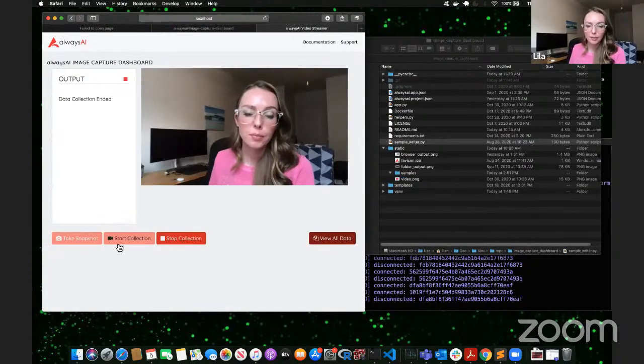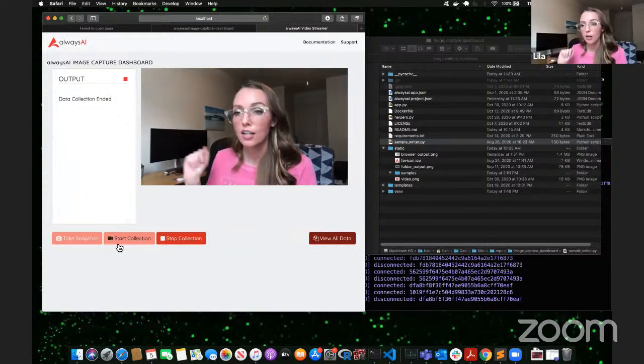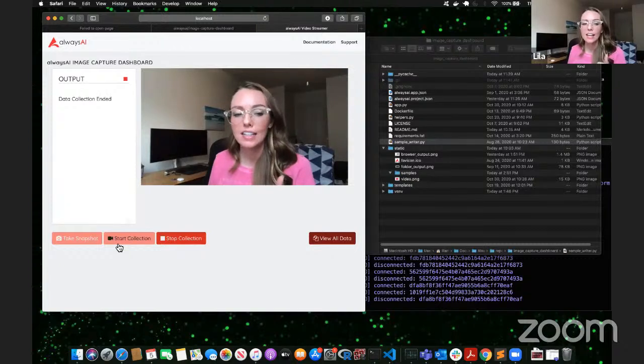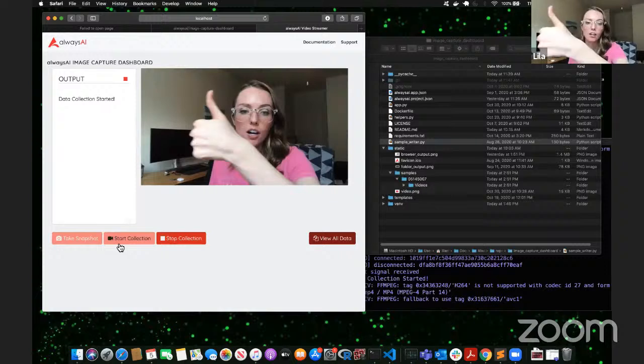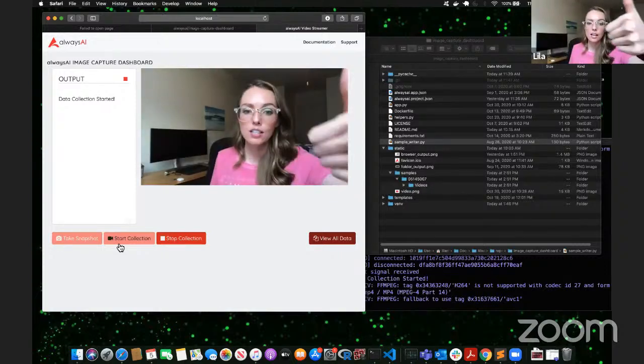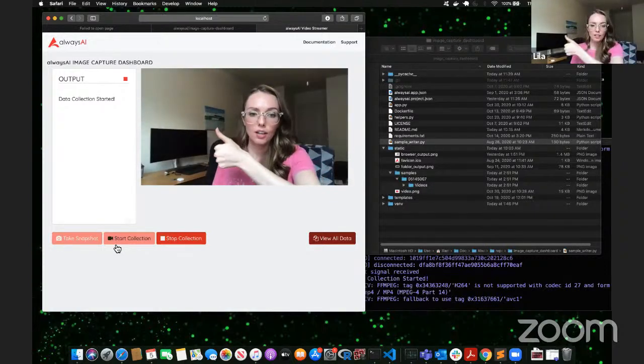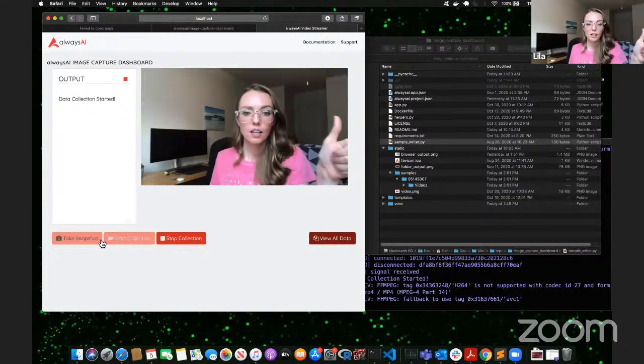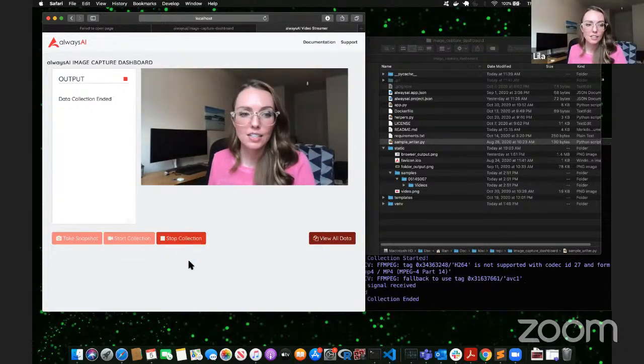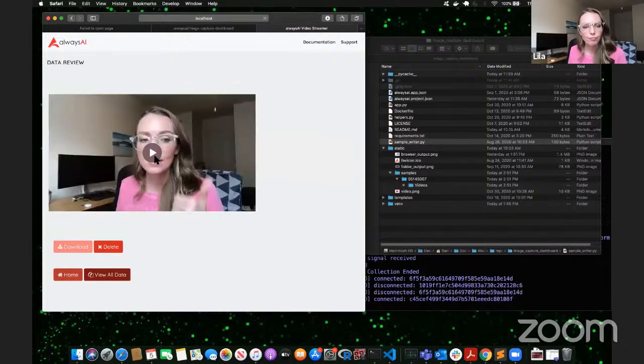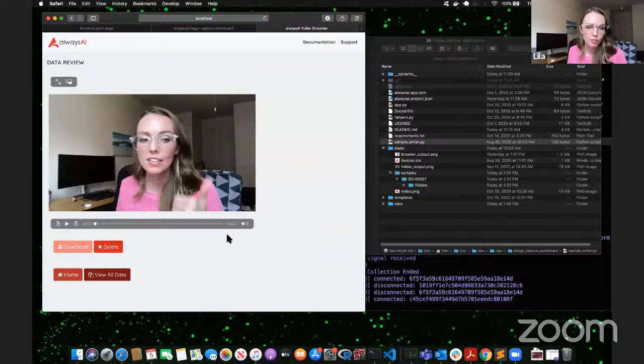So now we can come here. I noticed that on Todd's model, my right hand worked pretty well, and he noticed that too, but my left hand didn't. That was another thing with the orchestration. I had to make sure I was using my right hand and starting it. Anyway, I'm going to do my left hand so we can start. And as Todd said, you can get lots of images just sitting here at your desk, and you can see data collection ended. Now we can view and try that out. There we go.